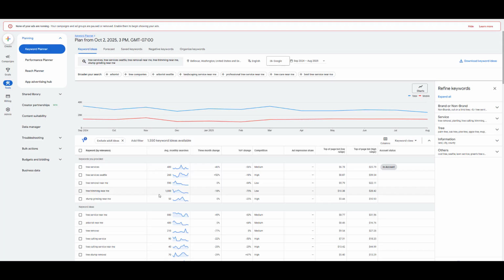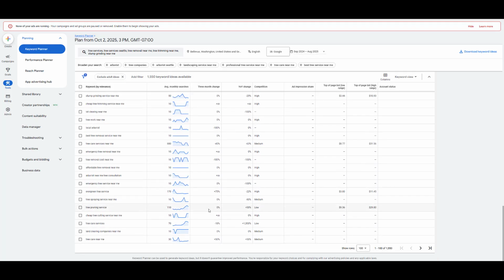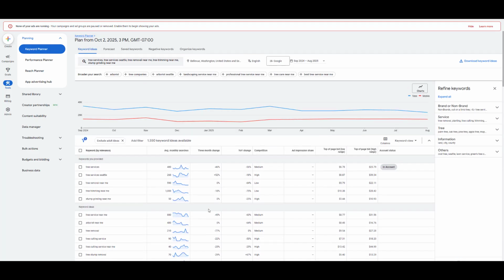Now what we want to do, again going back to the high intent keywords, is go through this list and start pulling out high intent keywords, but we also want to pull them out in ad groups. We don't need to go through all 1,500, and I'm not going to do that in this video, but we need to start pulling out high intent keywords and also start grouping them into keyword themes. And you'll start to see what I'm talking about as I drop them into the spreadsheet.